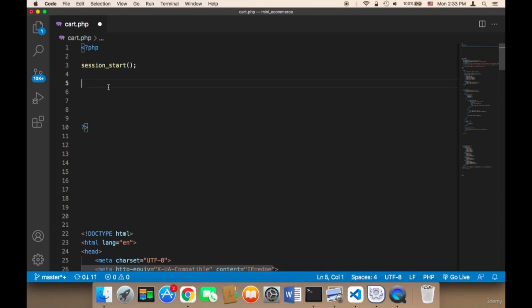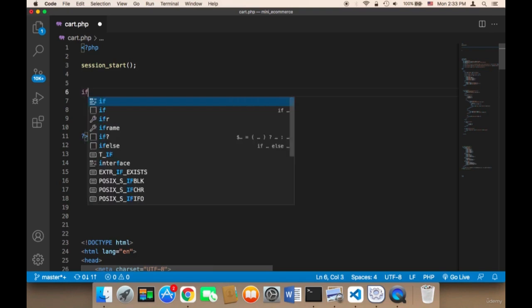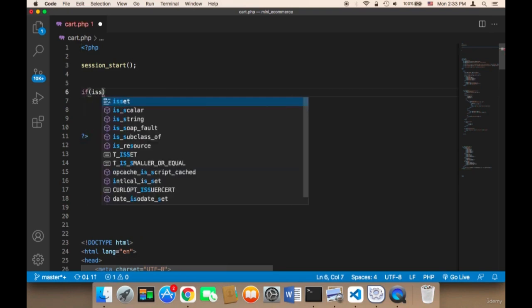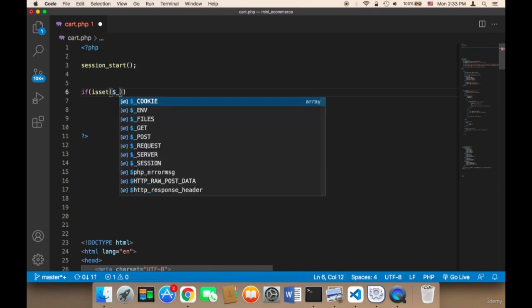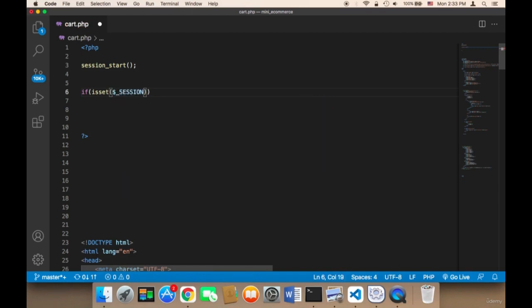So we need to check whether the session is empty or not, and that can be done using the isset function. So I'm going to say here if isset and then $_SESSION, and then I'm going to store the products in a key called cart. So if this is set, it means that there is a product or products.